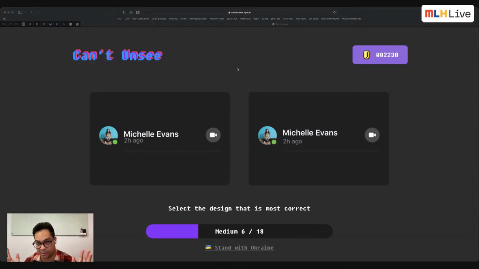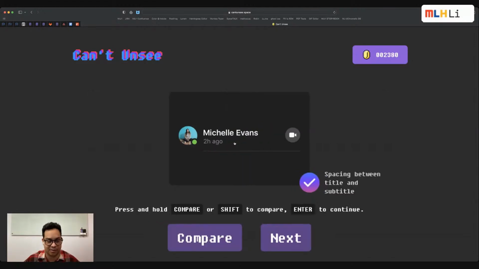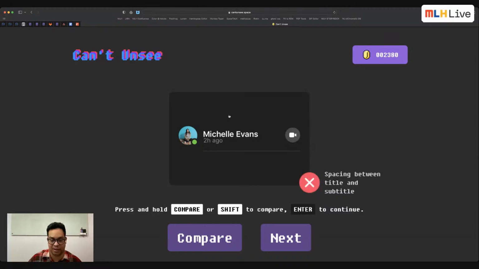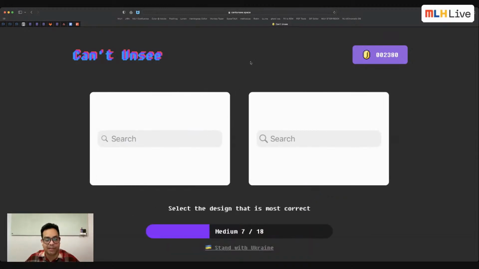All right, this one is good. I'm seeing a lot of you get this one. It is the right. It is right here. So that is the difference. The difference is that we have the spacing and we're making sure that we have that spacing there. So that's a really good thing, right? We want to make sure that we have just enough space between it. So good job to everyone who said the right. How about this one? This one is, again, subtle. Let's see if you'll get this one.